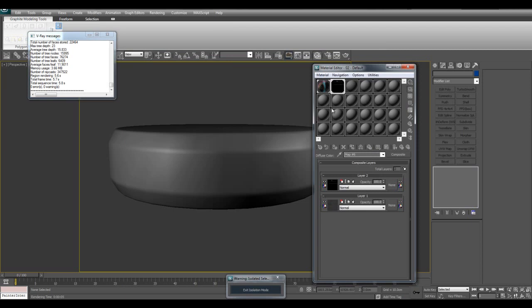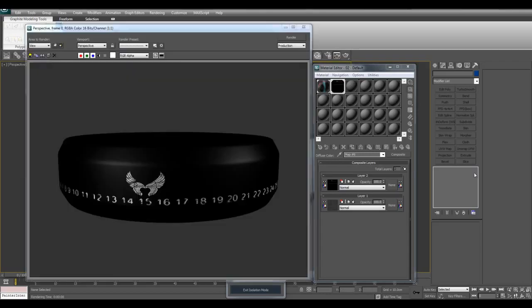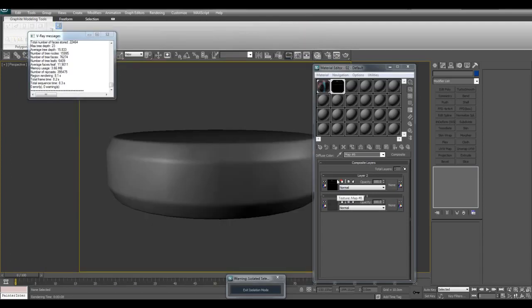Alright, so what will happen now is if I render this, the texture will be completely black. So I'll render it and you see what happens. As you can see now, the object is completely black, because this mask has completely overridden this. What I instead want to do is I only want the white to be visible in the white areas. So I'll click and hold and drag this right over here.